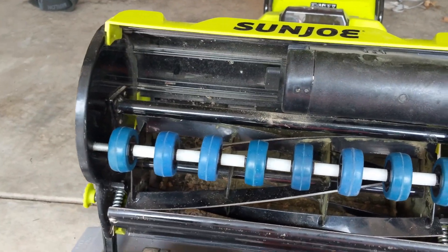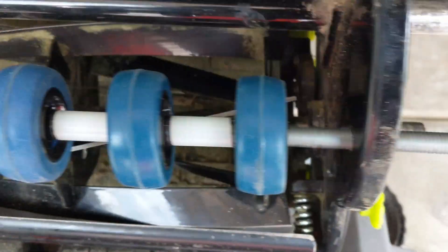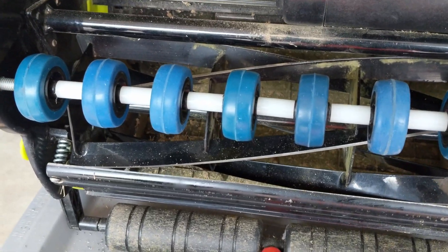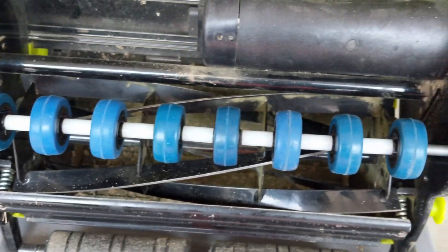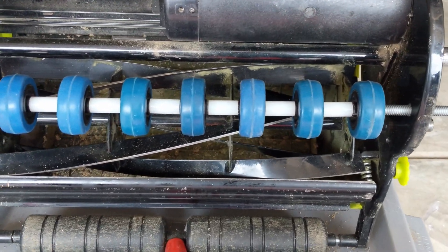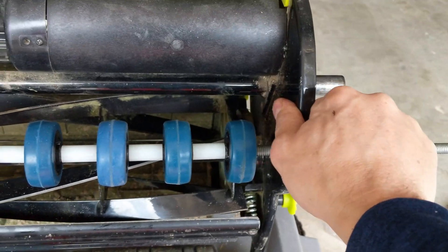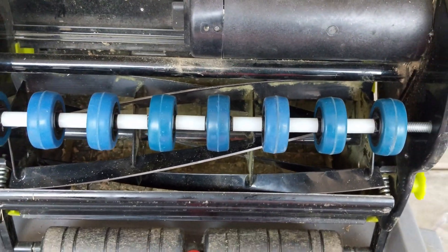Good progress — I've got the rod through and everything mocked up. The other end is marked to cut off flush. I picked up spacers at Lowe's with 3/8 inside diameter to keep the wheels spaced properly. It turns out eight spacers spaces this pretty well. I still need to put backer nuts on each side to keep it tight without flexing or bending the frame — and we're almost done to try it out.